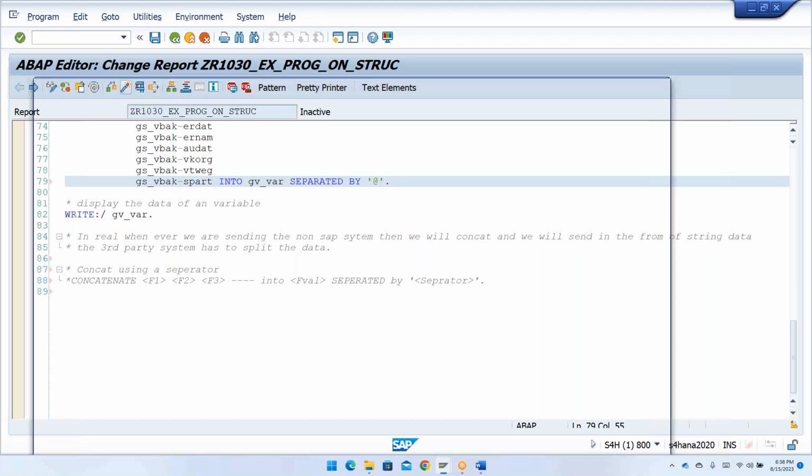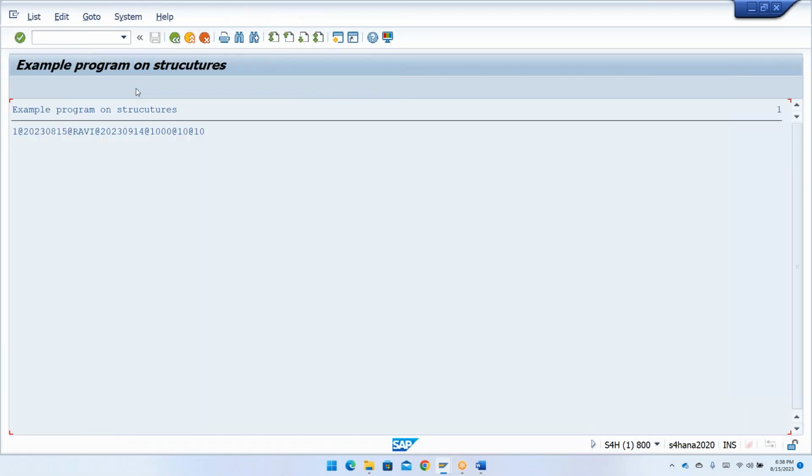Now when I activate and click on execute, see here, after one there is a separation, after the date there is a separation, after the username there is a separation, and after one more date there is a separation, then sales organization, distribution channel. Now they can know what the separator is. So we have to sit with the third party system and finalize what separator they need.